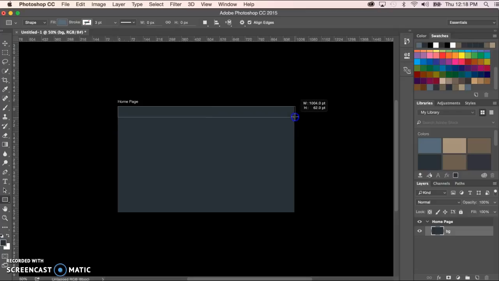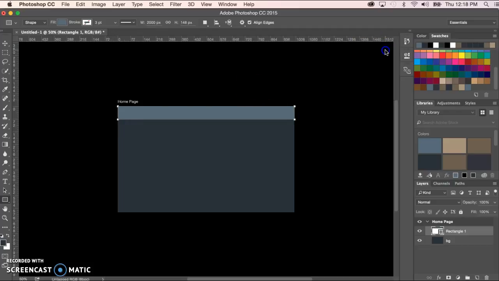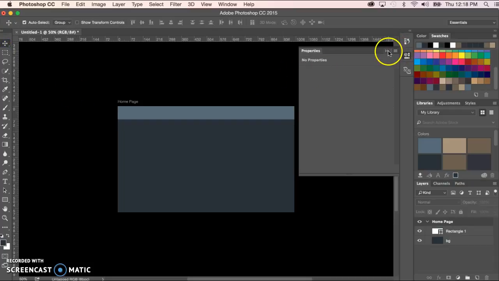Now we don't have to get all caught up in what the actual height of it is, and if we want it to go all the way across the top, then of course we just look for the dimensions here in points to match the dimensions of our site. But the beauty is, we can always change that later. In fact, you see the properties panel here flew open automatically as soon as we made that. So if we did for some reason have a size already in mind, we could punch that size in here, but that does us really absolutely no good at this time, because we're just working on aesthetics.